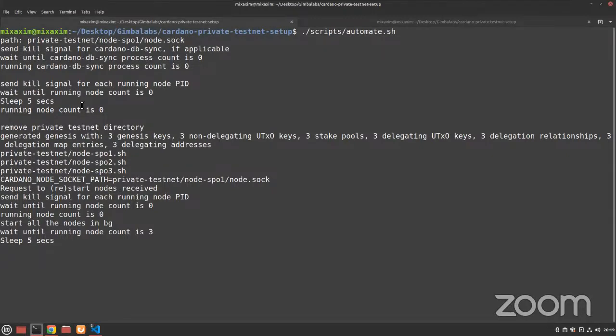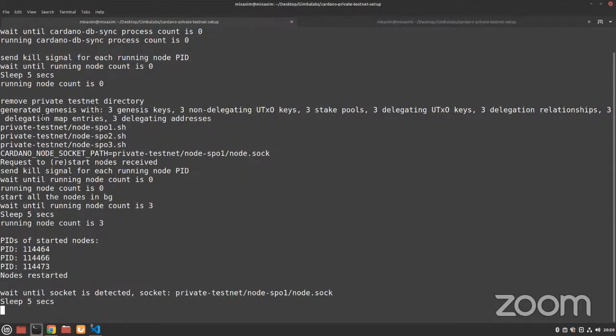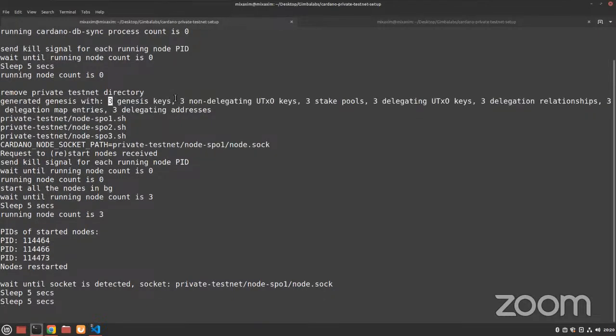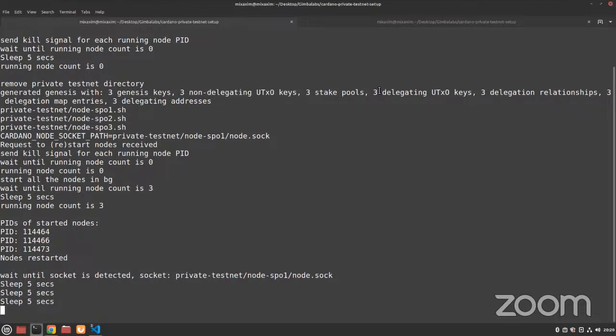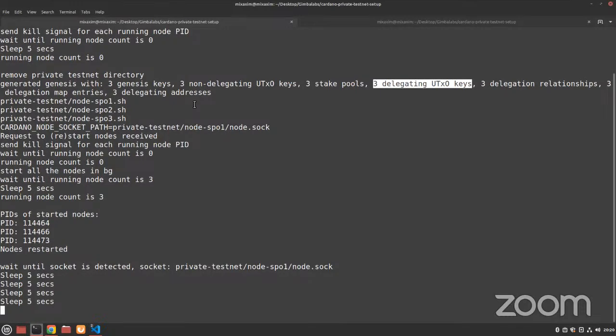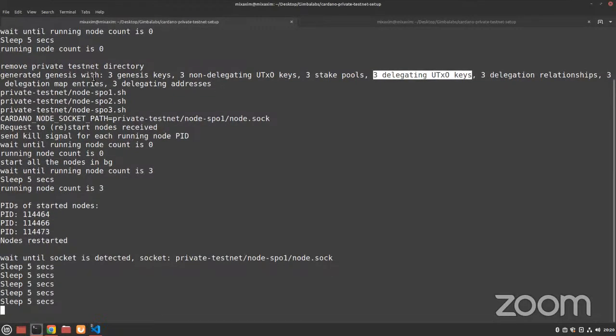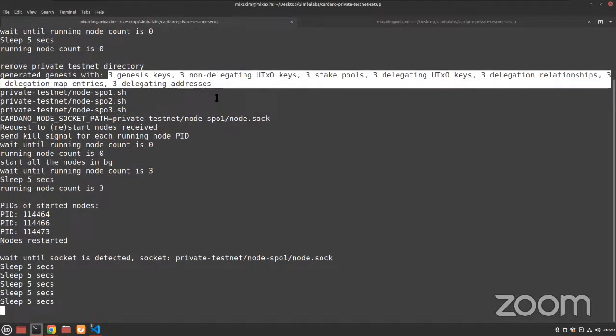But if we just look at the messages, we see that it generated Genesis with 3 Genesis keys, 3 non-delegating UTXO keys, and 3 stake pools and 3 delegating UTXO keys. And delegation relation and 3 delegation map entries, 3 delegation addresses, and so on. These are really fundamental things.